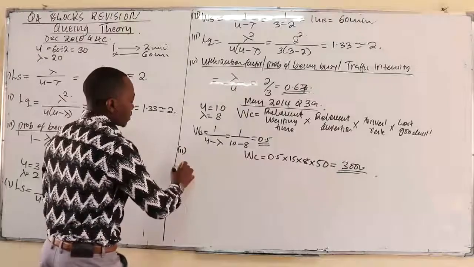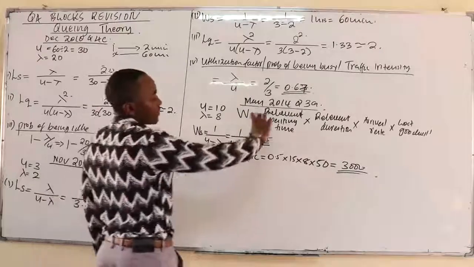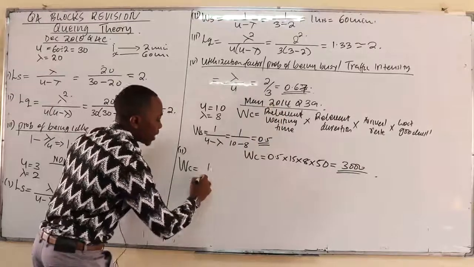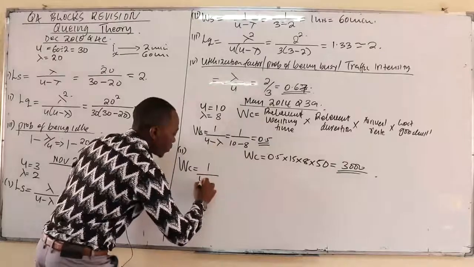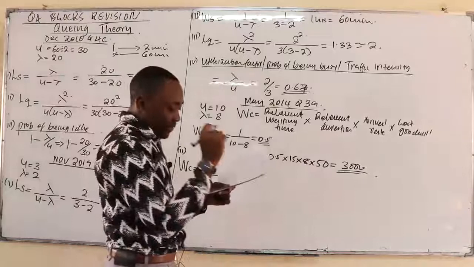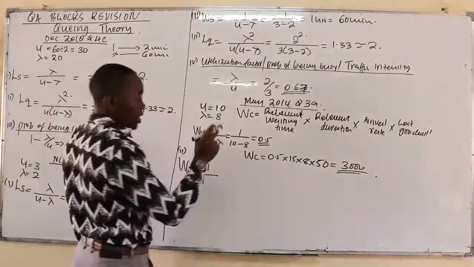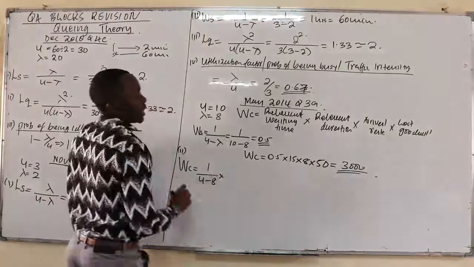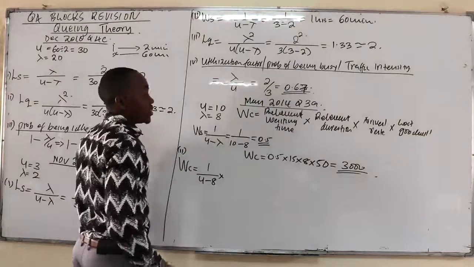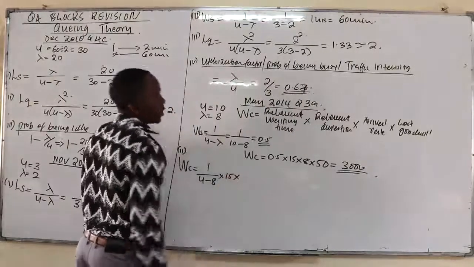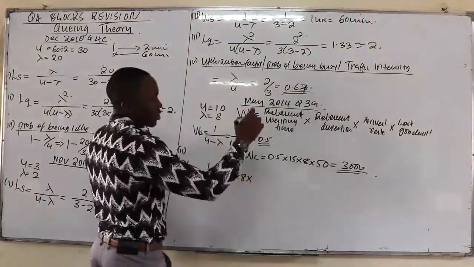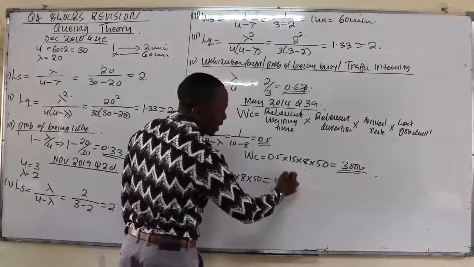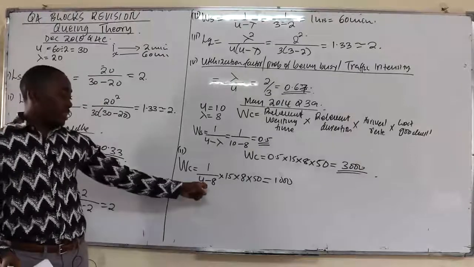So for number two, to get the waiting cost, you take the relevant duration, and in this case our relevant duration is the waiting time in the system, which is 1 over the service rate minus the arrival rate. That's what we want, because they want the service rate required to maintain an average waiting cost of 1,000. The arrival rate does not change, that's 8. The relevant duration remains 15. You multiply by the arrival rate, which is 8, and the lost goodwill, which is 50 per hour. The total should give you 1,000.